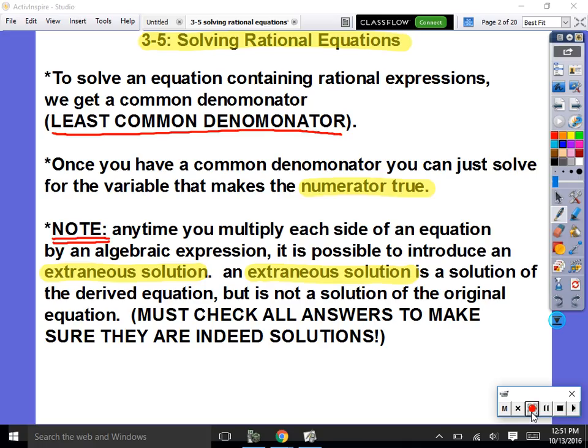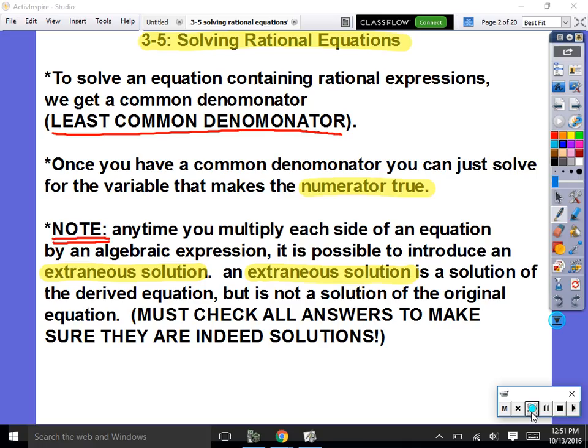So the nice thing is, once you get a common denominator on these, think about it. If you are solving for something and then in the bottom you're going to have the same thing, are we just finding the x that's going to make the statements true? So now that we've got a common denominator, won't those bottoms definitely be equal? So once you get a common denominator, you can just literally focus on the numerator, focus on the top, and solve it. You can ignore the bottom once you have a common denominator and just solve the top. Because once you find that x value, of course, it's going to make the bottom equal, because they're all the same. Does that make sense, everybody?